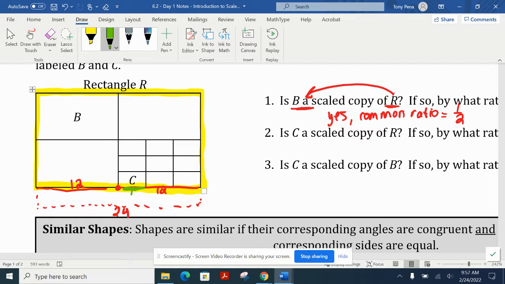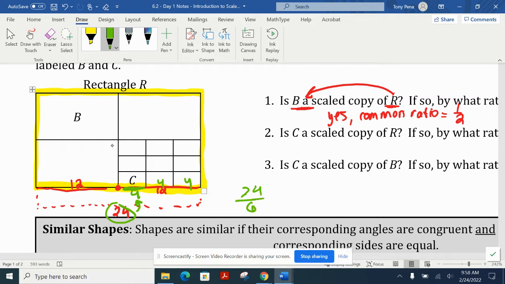Good. Wouldn't this have to be a 4 so that I'd have 4 here, 4 here, 4 here, and that would give me 12? So think about what we just did. Rectangle R was 24. That's the bottom of rectangle R. And then this little rectangle C got moved down to a 4. Hannah said divide last time. We can go with that initially here. What would we have divided 24 by to get down to a 4? A 3. A 6, right? 24 divided by 6.